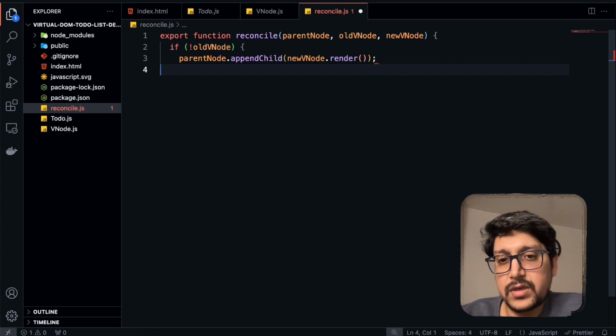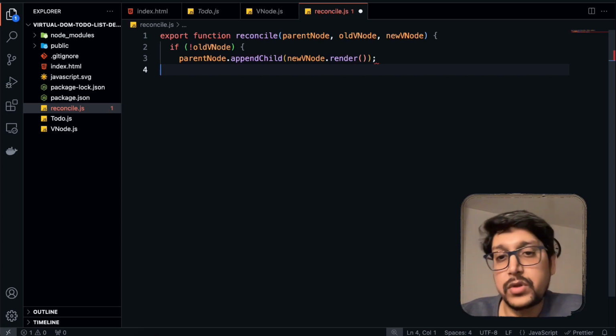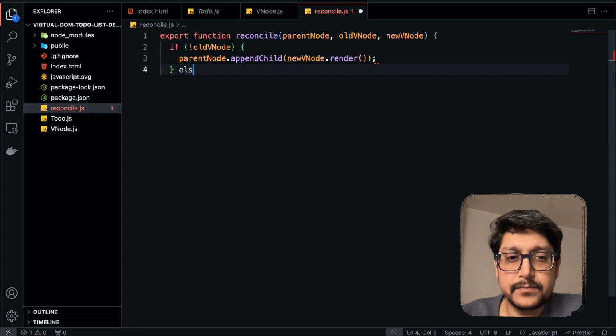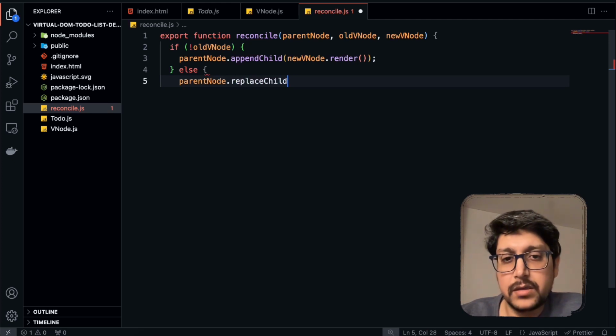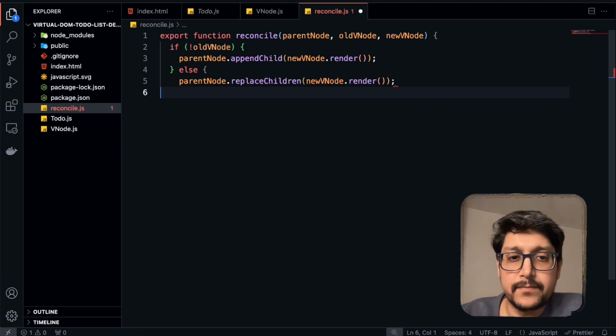Now we will use the render function of the node every time we use the node. That way, the whole tree of that node will be rendered on the real DOM. Else we will just take the new node and replace the old node with the new node. Right, so this is a very simple reconcile function that we will use.